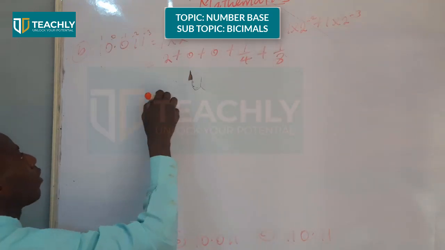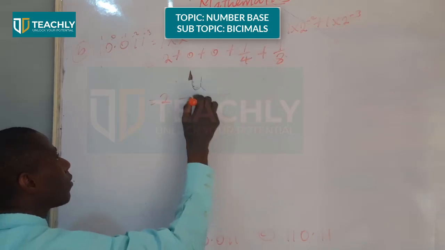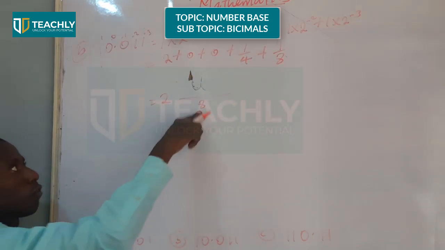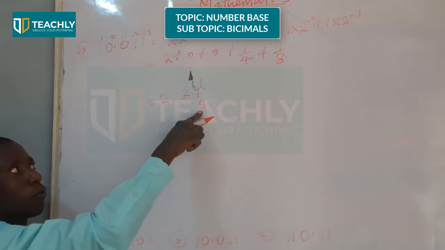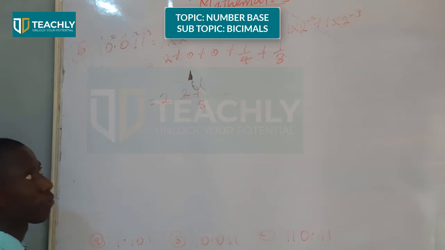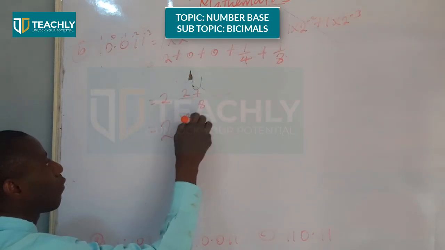So you are going to have two fractions. Let's find the LCM for these two. LCM of 4 and 8 is 8. 4 in 8, we have 2. 2 times 1, we have 2, plus 8 in 8, we have 1. 1 times 1, there we have 1. So we are going to have 2 plus 1, that is 3 over 8. And the whole number is 2.